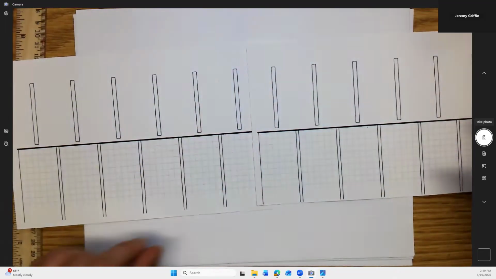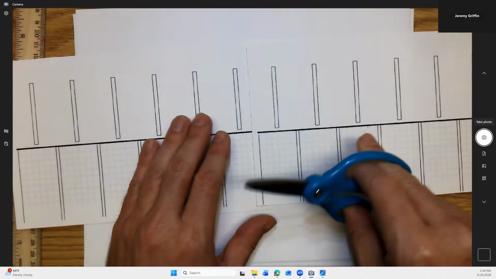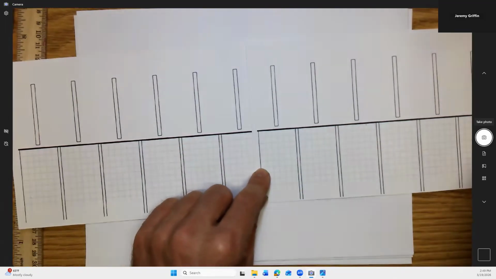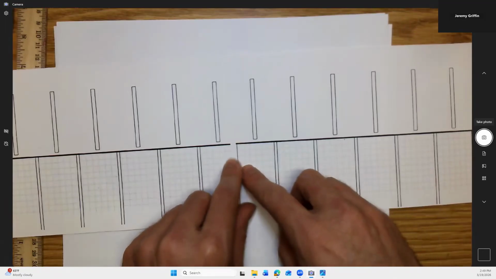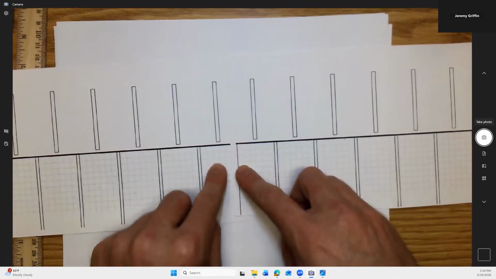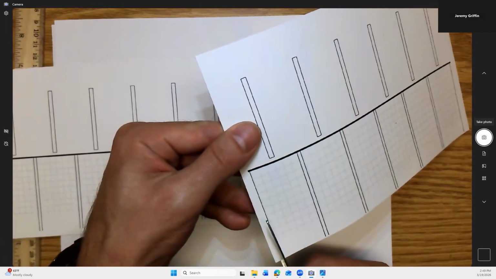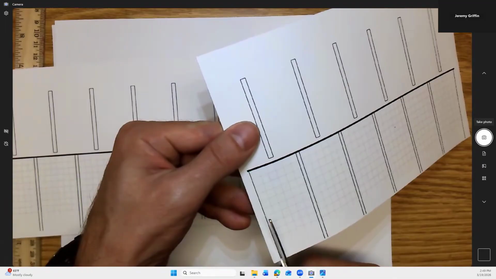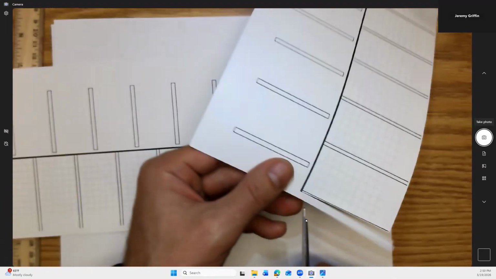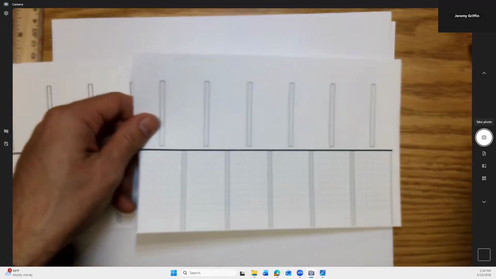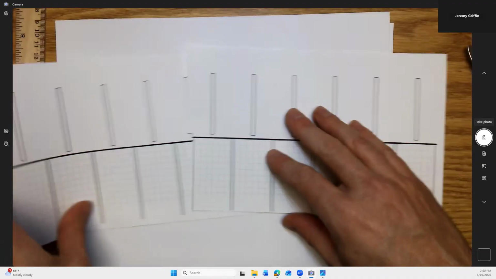But you may also have to shave off a little bit. Do you guys see how there's a little margin on each side of the paper, the right side and left side? This left side margin will cover up a little bit of the grid space over here, which I don't want it to do. So I'm going to chop off a little bit on the left side. But only on one side. I don't want to chop off the right side also, because this is actually a good space to glue the other panel to.